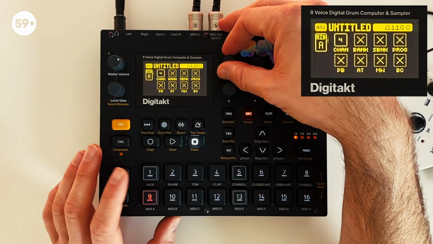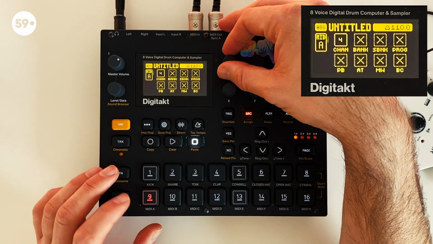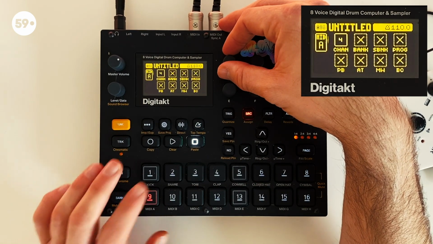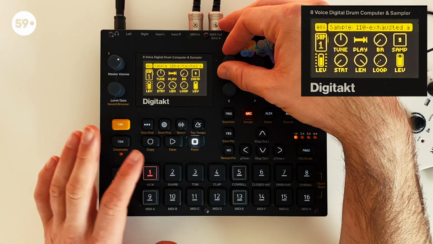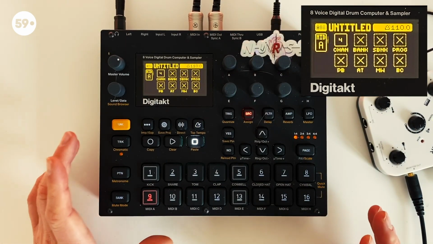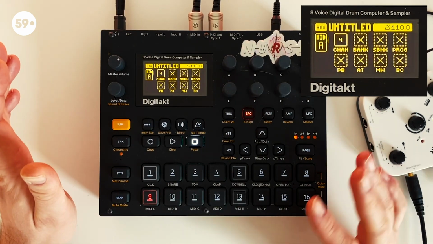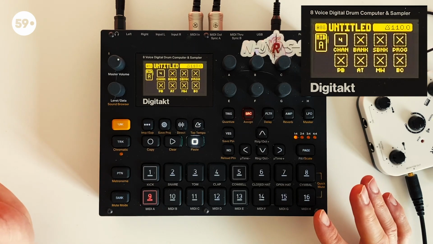That means audio track number 1 is controlled by MIDI track number 1. And this is the reason why MIDI track number 9 controls MIDI track number 1 with the CC parameters. I hope you understand what I mean, but I think so. It's not so hard. Once you get this whole concept, it's super simple to set up.